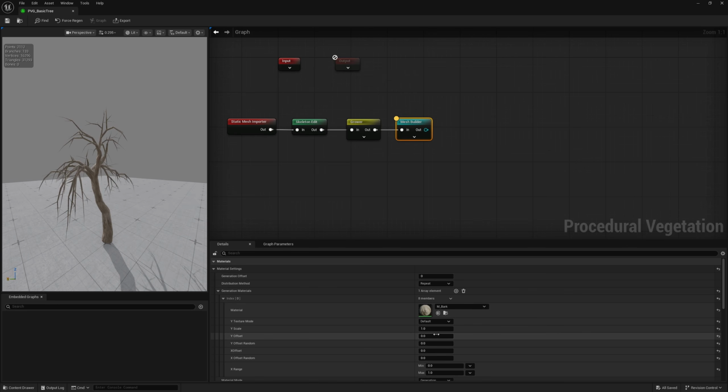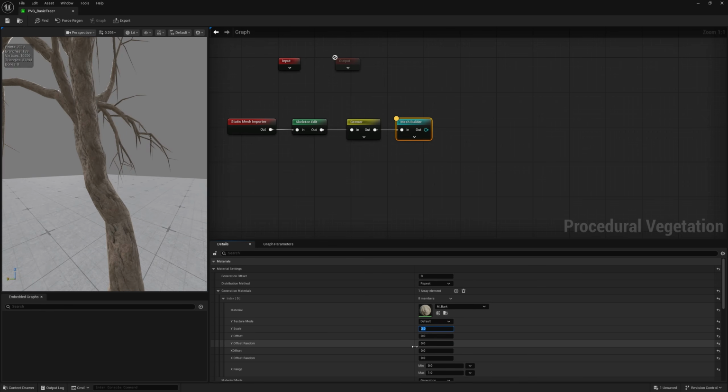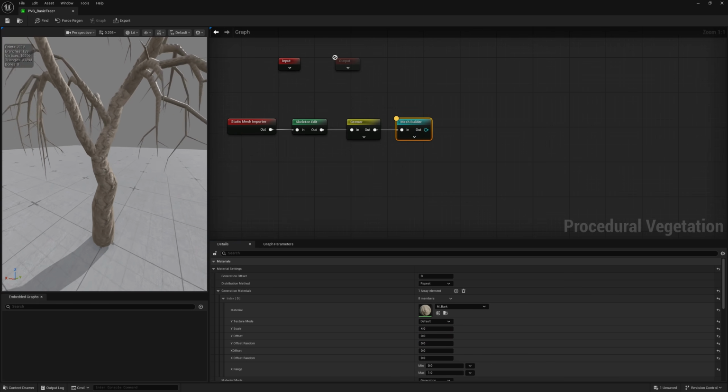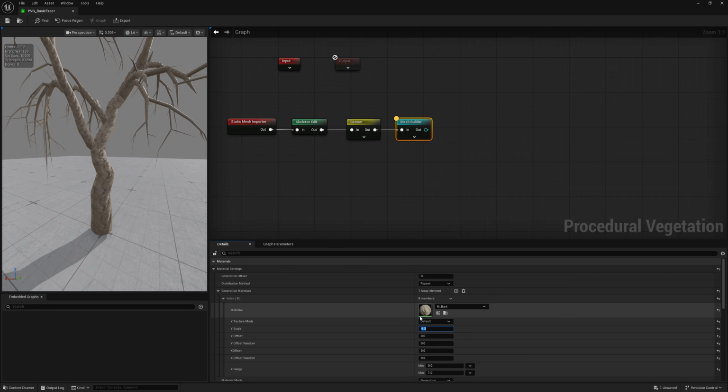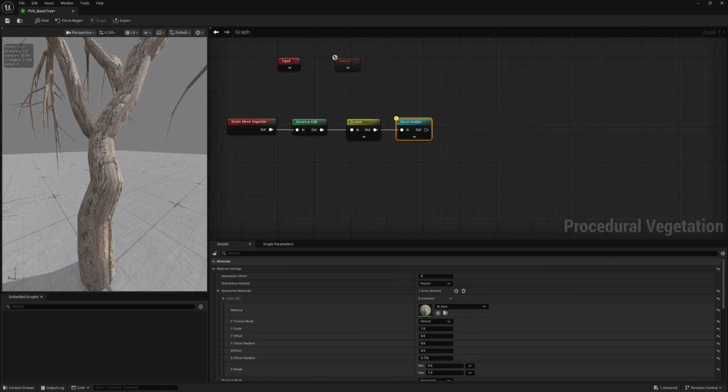But cool, we now have this trunk. And if you want to, by the way, you can just scale it here. If I change the scale of this, it actually adjusts it on this texture. You don't need to adjust the scaling in the actual material. The material is not changing. It is adjusted here, and I can do offsets, rotations, randomness. So I could adjust this a little bit and give it a little bit of variation.